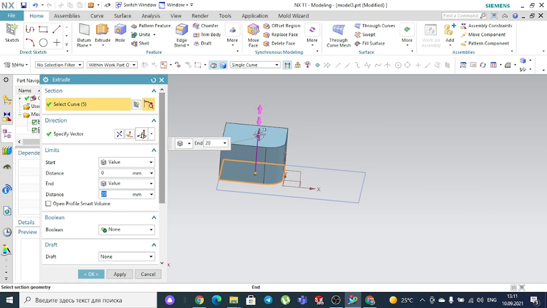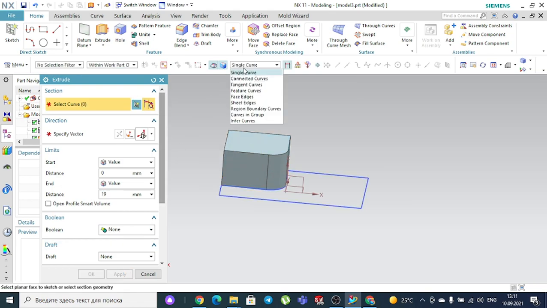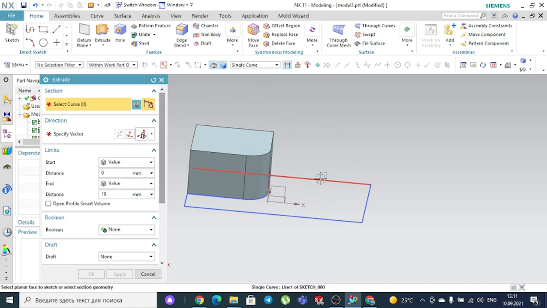So I can make the extrusion function like this. We can change the direction, and if I want to extrude this other part with a different height, I click apply. You see, apply, and you can use the single curve or another option. For example, let's use the single curve to extrude this one.